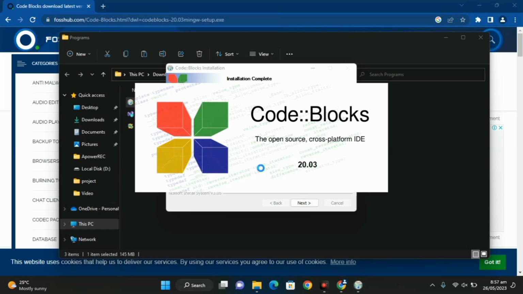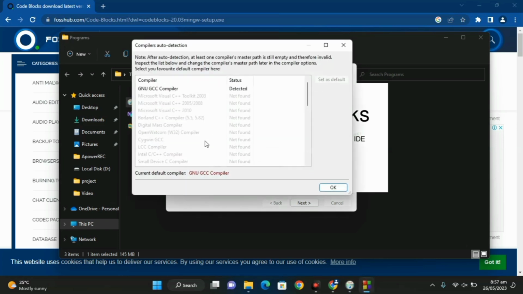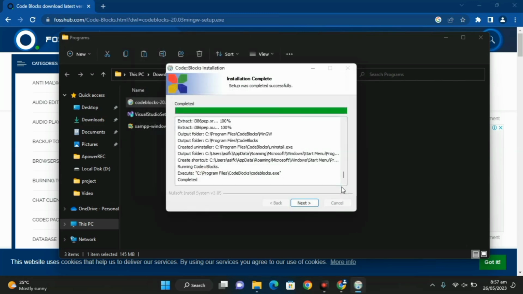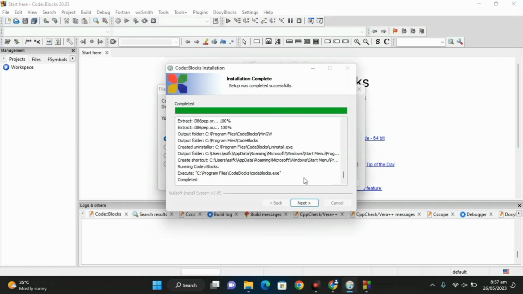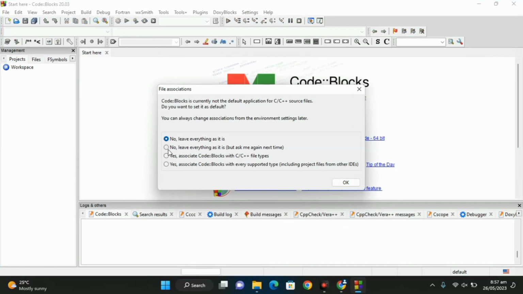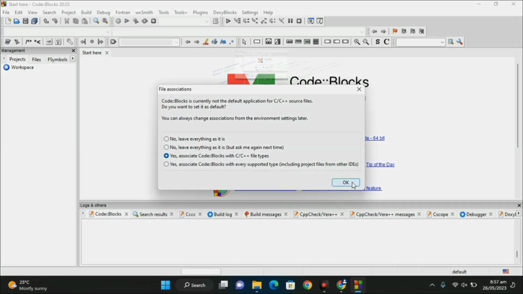Now Code::Blocks is installed and you can set this compiler as default. You can just associate Code::Blocks with C++ file types.